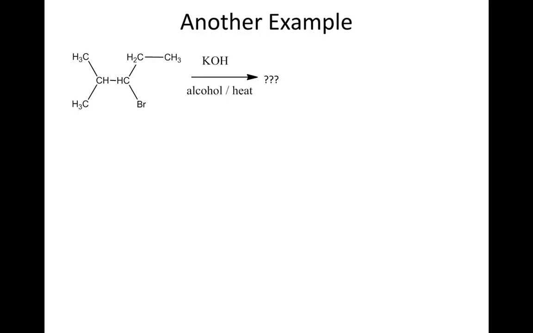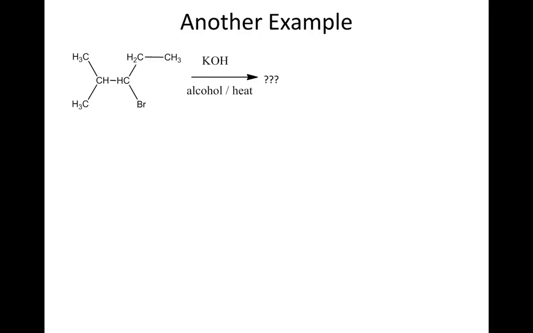It doesn't matter. And we put in the KOH, and so one of your first things is to recognize that this is a base, and so you're looking over here to see where there might be an acid, and it's going to turn out to be a hydrogen that's not too far from this bromine because of electronegativity influences. Remember the tug-of-war argument. So that's why the hydrogens are acidic enough for this to get started. And like I said, we'll talk in a little more detail about the mechanism in a later chapter.